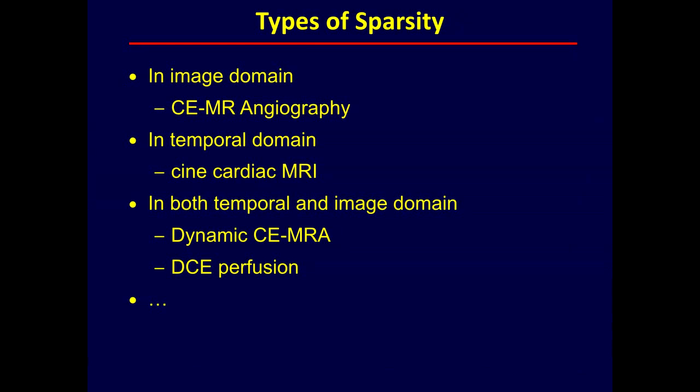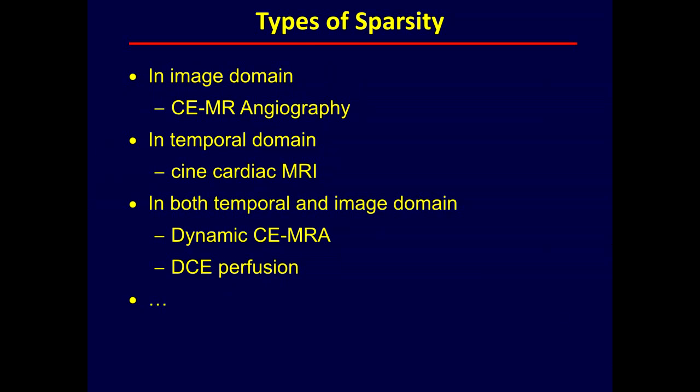We talk about sparsity in a domain, right? Going back to the example where you have taken pictures, we know that sparsity doesn't necessarily have to be in the picture domain, although it can be. It can be any other transformation domain. I'll just give you several application examples here. Contrast enhanced MRI angiography, which is a field of MRI where you use MRI to visualize the blood vessels in your body. Okay, often use contrast agents.